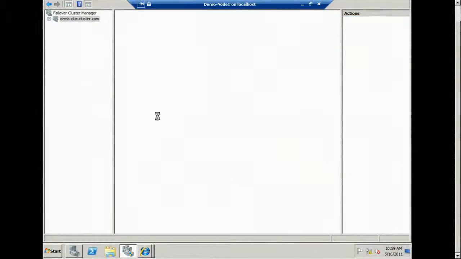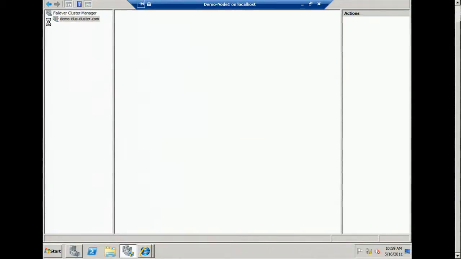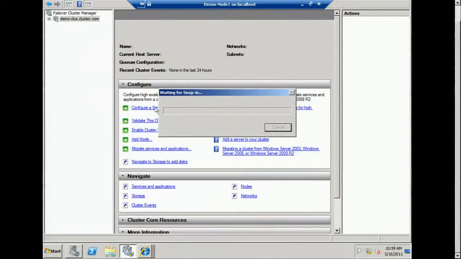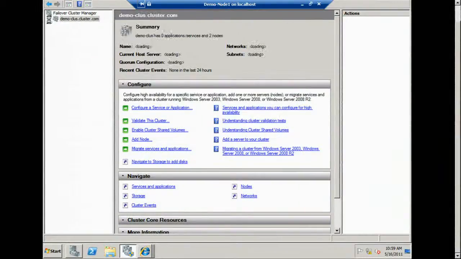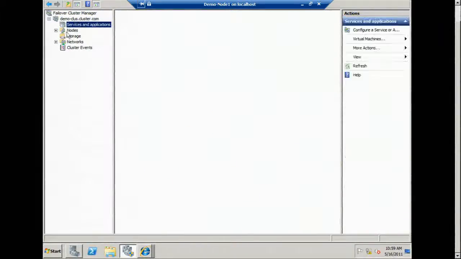So once you click finish, the UI connects to your cluster, and it takes a few minutes when it's reading information. So it loads the name, and it tells you the quorum configuration as with a disk witness. Currently, we don't have any services and applications.